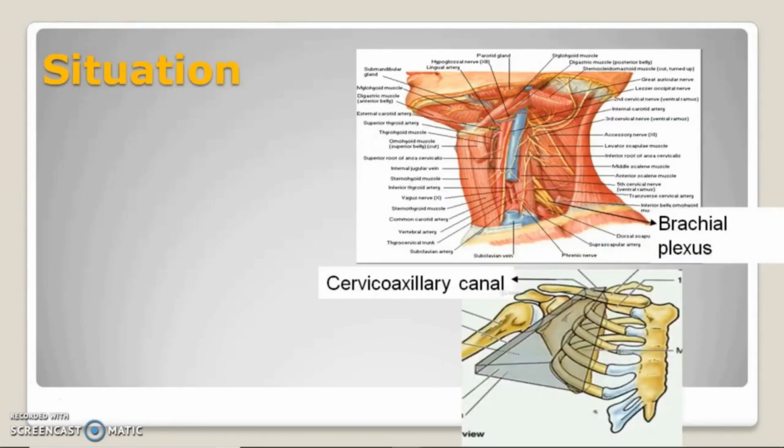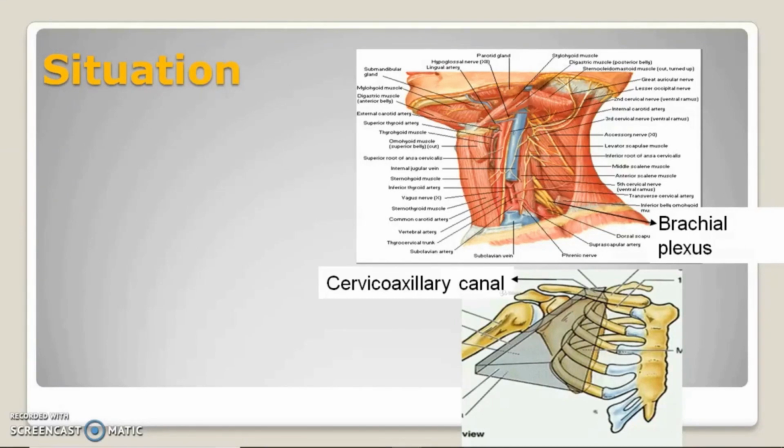Now we will move on to location. Talking about the brachial plexus, where it is present, it takes origin from the cervical area, that is from the neck region. In the neck region you will have a region called the posterior triangle. From the spinal cord of the neck region, these nerves arise, that is from the cervical segment and also from the thoracic segment. Then it forms a plexus and reaches the posterior triangle of the neck.